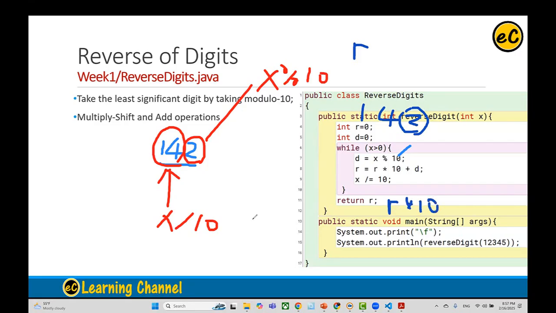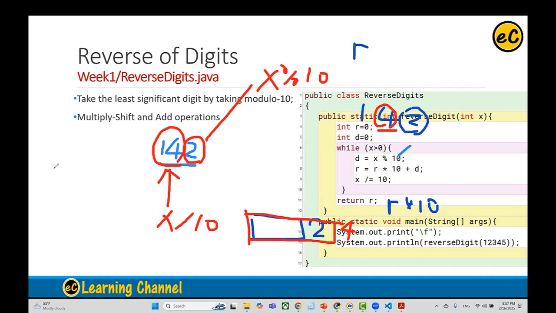Times 10 means that the reverse value moves to the left. And then you plus the 2. So 2 right here, you put it over here. Okay. And then that creates a new value. So next time your x becomes this. And your x divided by 10 is 14. 14 take the last digit, you will have a 4. And you put your 4 right here.